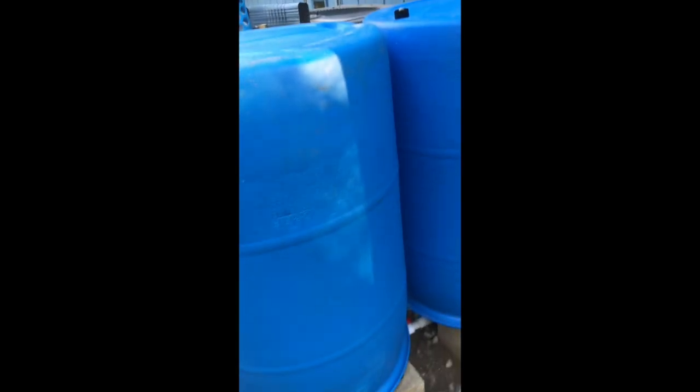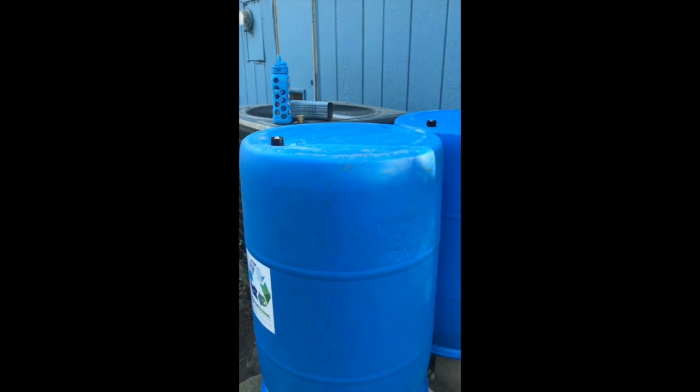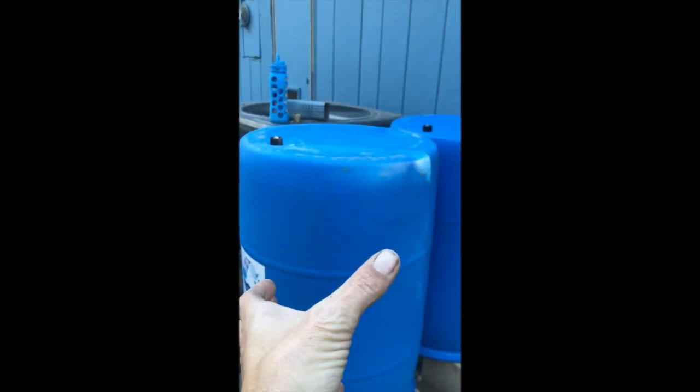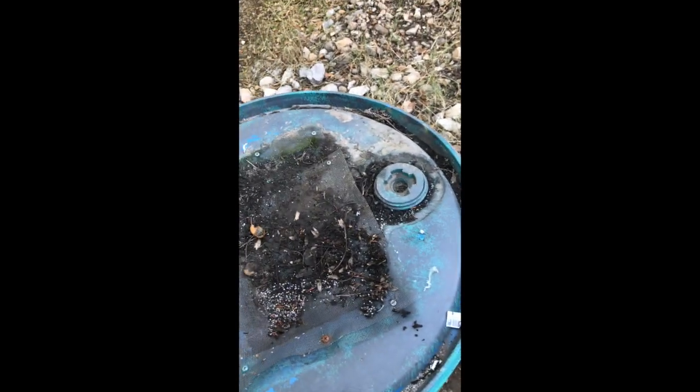The other cool thing about the blue water barrel system is that I've always had the barrel right-side up with the bungholes on top. What I noticed is that a lot of debris still accumulates up there over time, especially during the summer, and it's really hard to clean because of all the lips and corners. So this is definitely an advantage of having the barrel turned upside down, utilizing the bungs from below for all the plumbing.